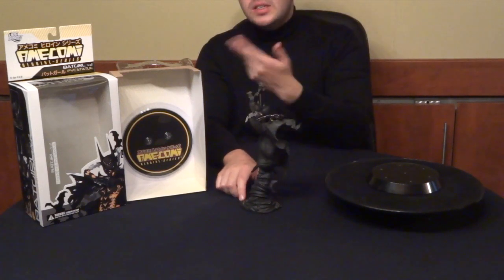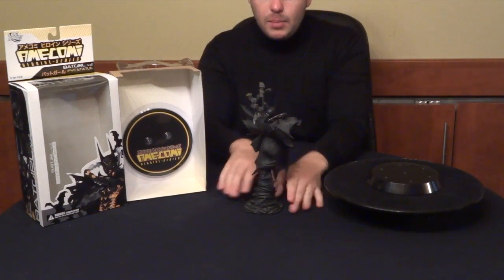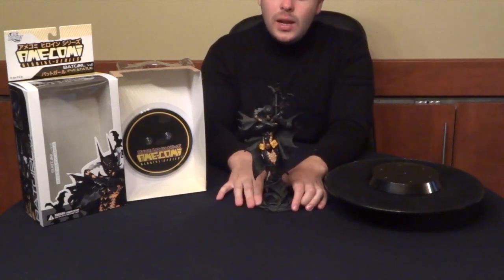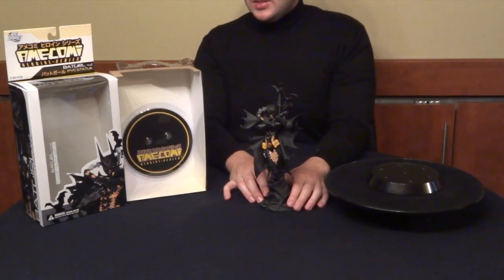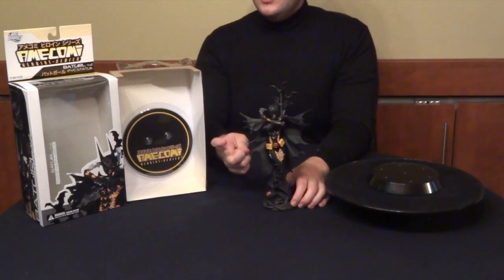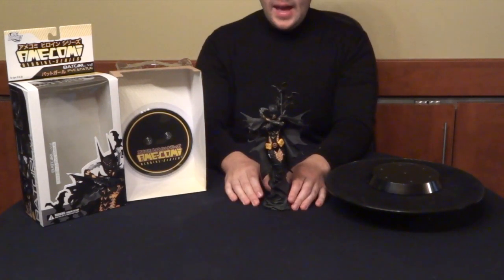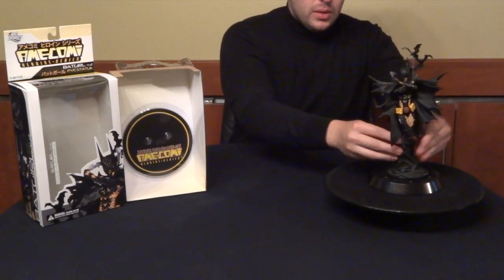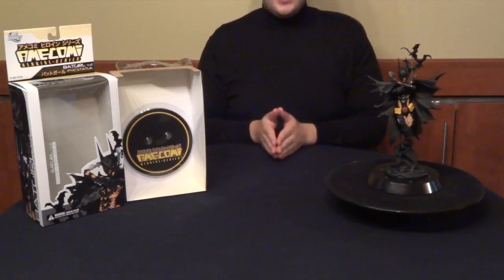I also find it really nice that she doesn't need a stand — if you have a black shelf or black base it really sits in nicely. I do like the design overall. I have to say it's a bit odd in some places, but I guess they have to do that, it sells more. She does look particularly good on a light stand — let me just get the lights and we'll see how it works.